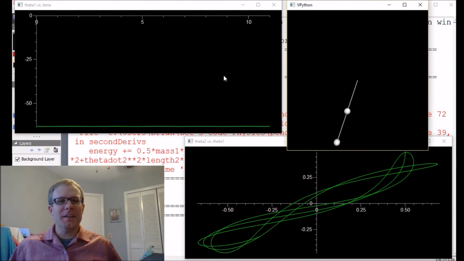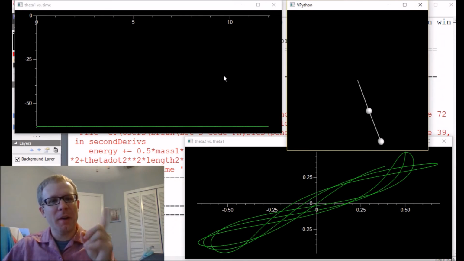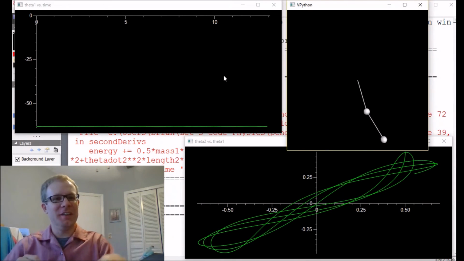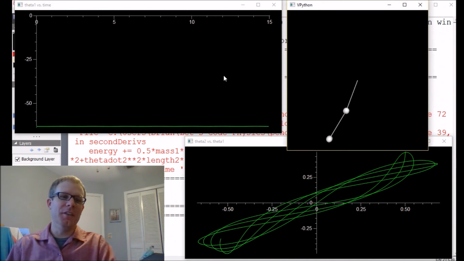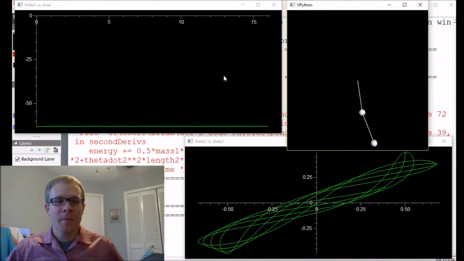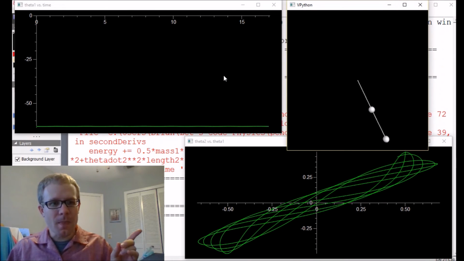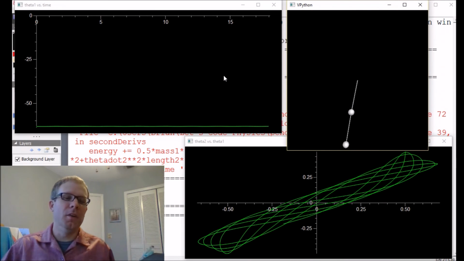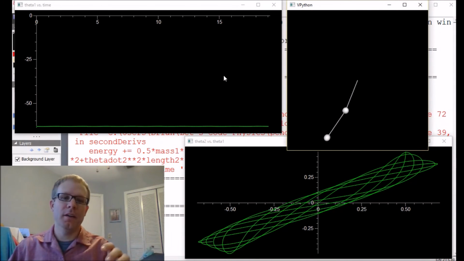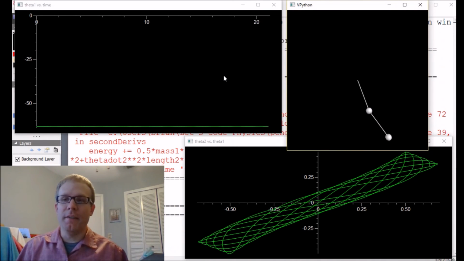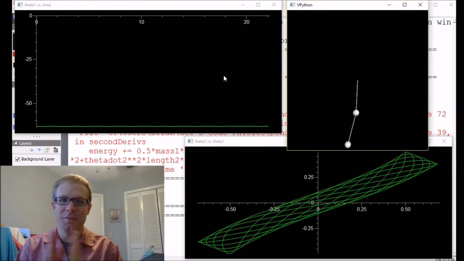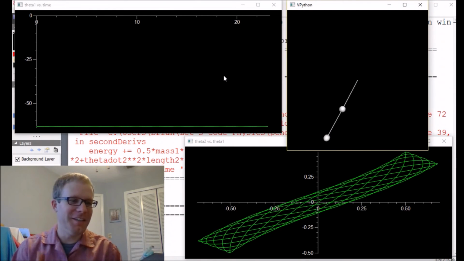Cool. So this is what we'd expect a double pendulum to look like. That's looking more like what I would expect, because you just saw there, the second bob goes out farther than the first bob and kind of drags behind it. And this phase space plot is more of what I would imagine it to be. It's a little bit more regular. It's going to end up fitting inside this little parallelogram there. And of course our energy graph is constant, which is exactly what we wanted to see.